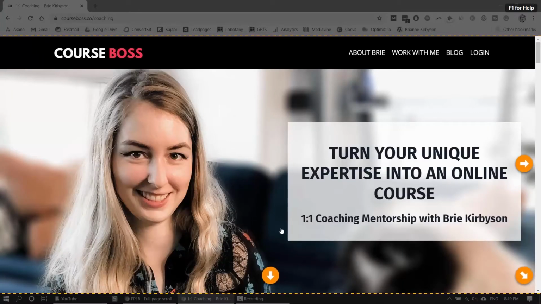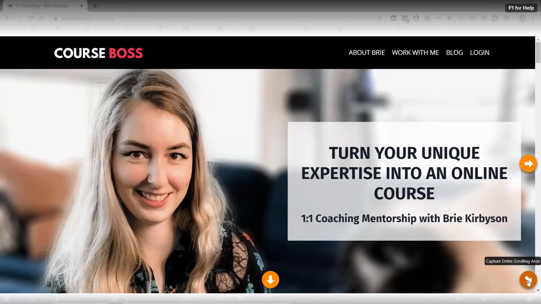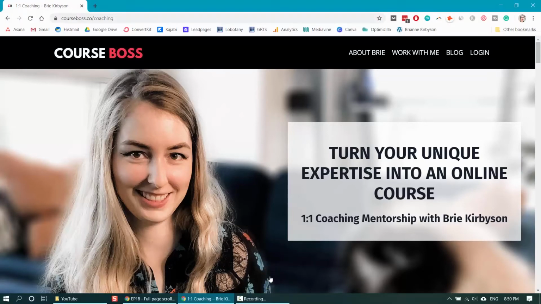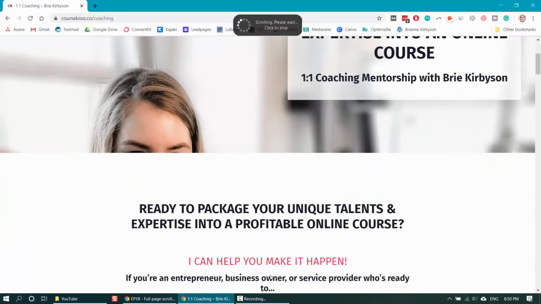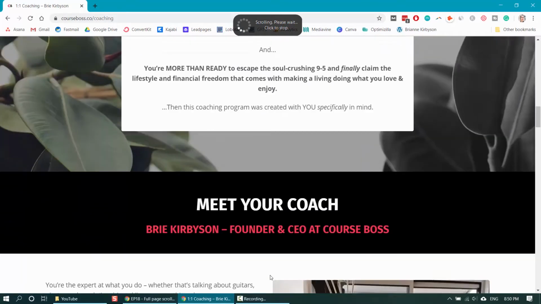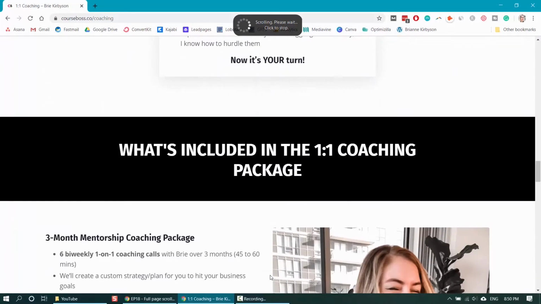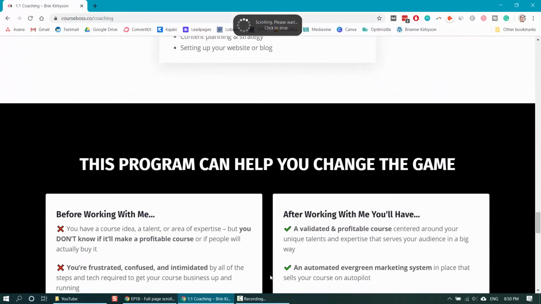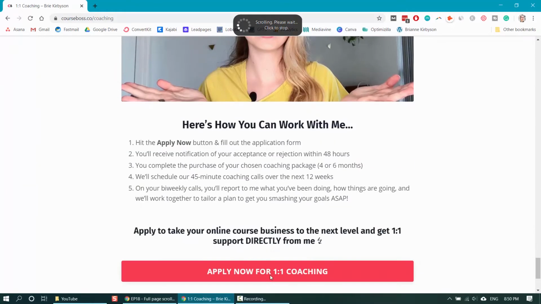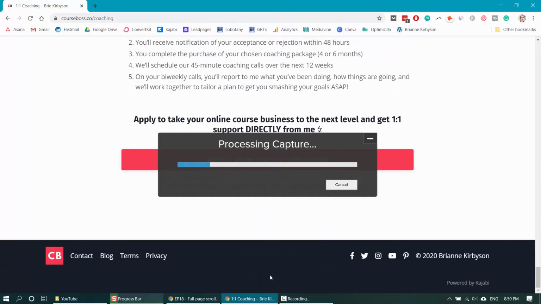Once you do that, you can choose which direction you want Snagit to capture. So since this is just a long page, I'm going to click the down arrow, but if it was going to expand to the right as well, I could click this to also get it to scroll left and right. So I'm going to click the arrow, and then Snagit will scroll automatically and capture the entire page. I'm not scrolling it myself, it is going on its own. And once it is finished, it will process and then it'll open up your screenshot in the Snagit editor.